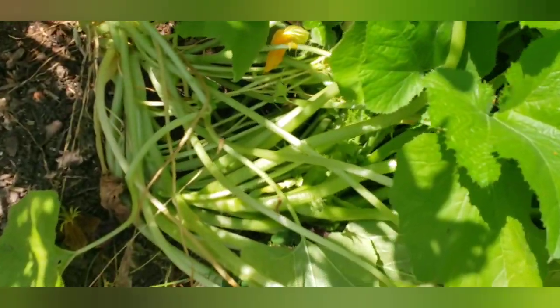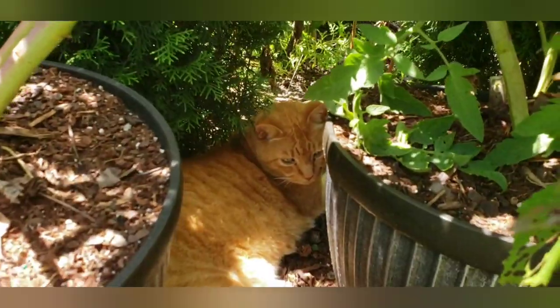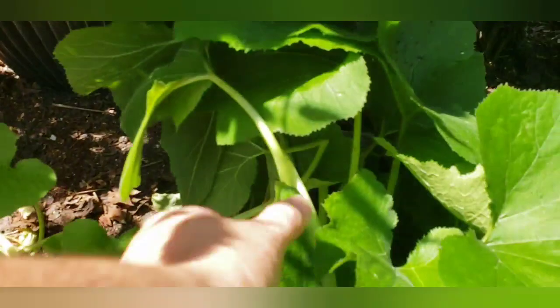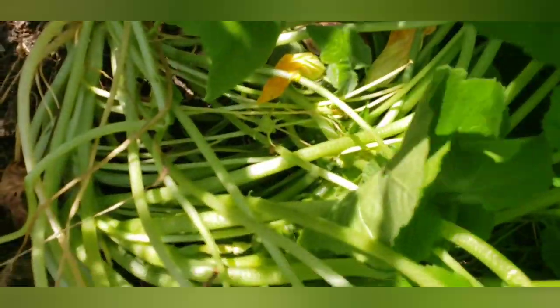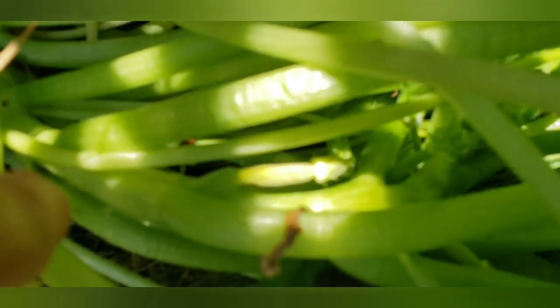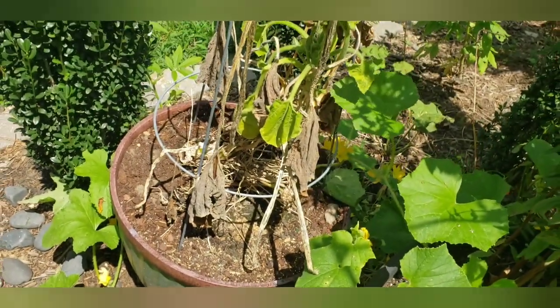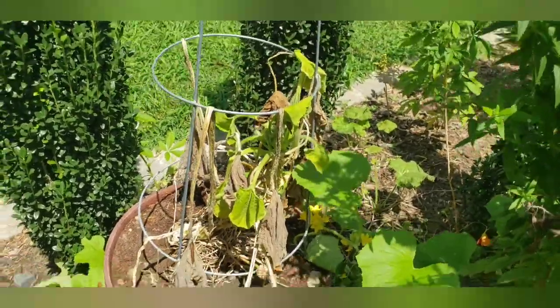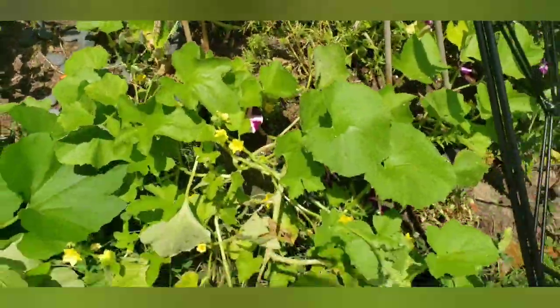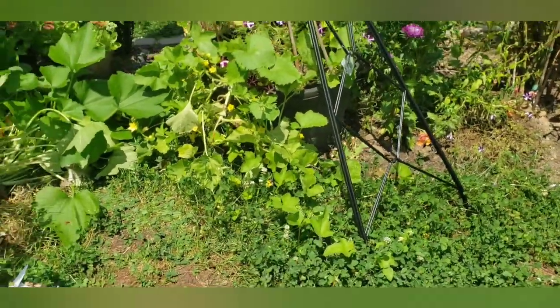This is a volunteer squash, and for so long it was just foliage and growth. And look at Jeffrey hiding back there to keep cool. Just yesterday I noticed there is finally some type of fruit. So I'm hoping that's a yellow squash. And look at that squash that I planted a couple months ago. It is toast. It is completely infected with squash spores. I think I'm going to cut it open later for fun just to see how many are in there.